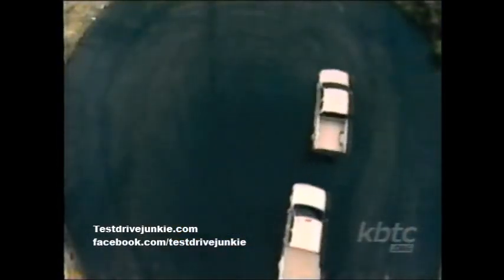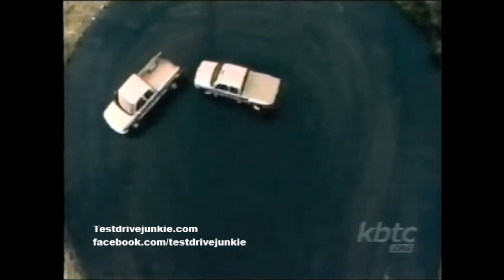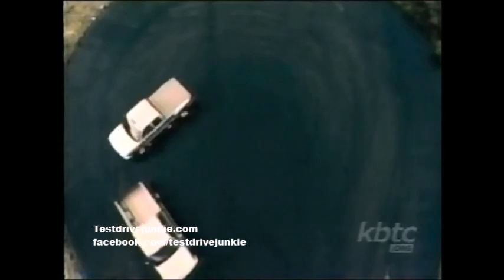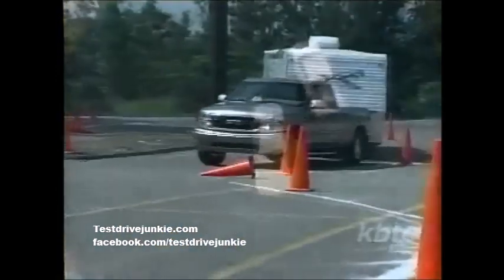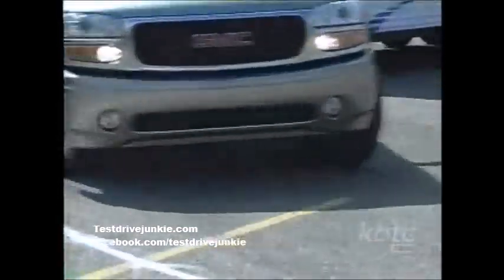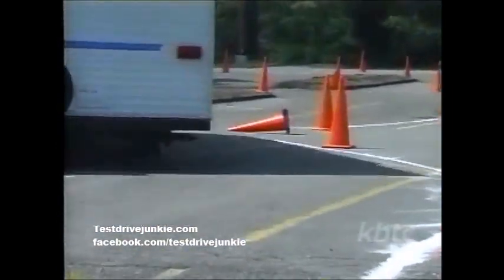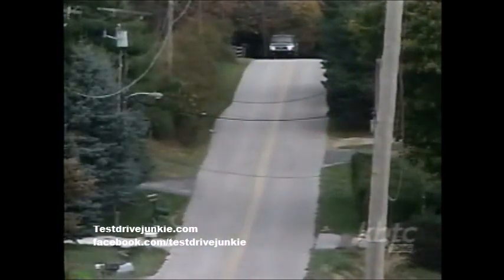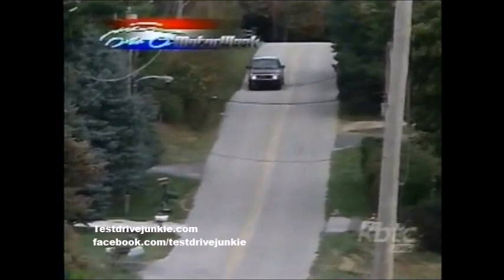QuadraSteer also reduces the Sierra Denali's turning radius by over 20%, cutting it from 46.2 to 37.4 feet, or now about the same as Saturn's smallest sedan. And for those who want to take advantage of the Sierra Denali's now beefier 10,000-pound towing capacity, towing with QuadraSteer in action is like having a steerable axle mounted to the front of your trailer. And should any system failures be detected, QuadraSteer automatically reverts to two-wheel steering.